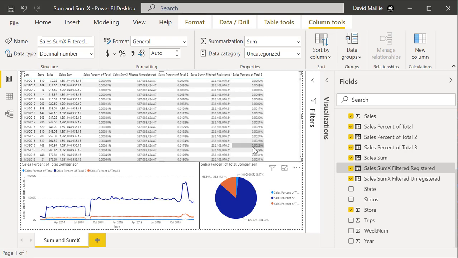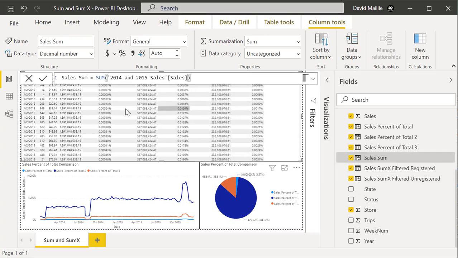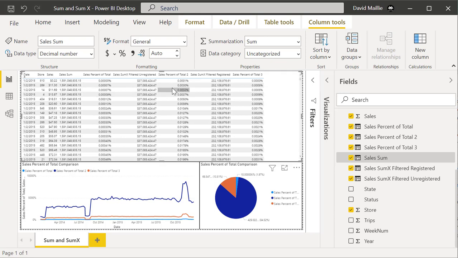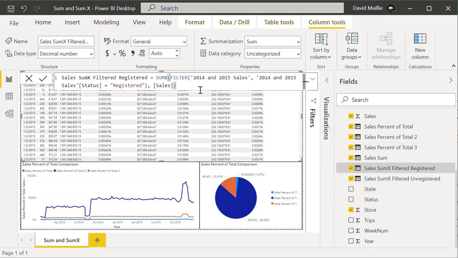That's how it works to use sum, and then sum X. So if you want to do a sum, you can use it anywhere you want to sum a column, just like we did here. If you want to use a filtered column, so that it works for a whole row, it's very easy to use sum X, which is what we did here.